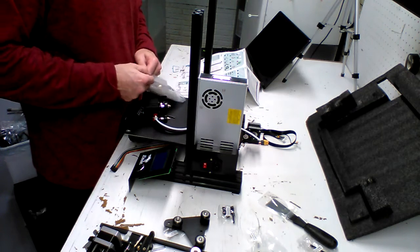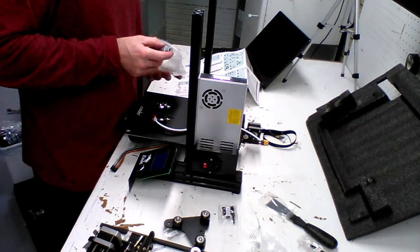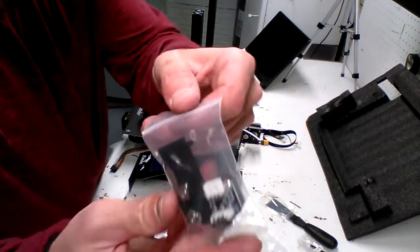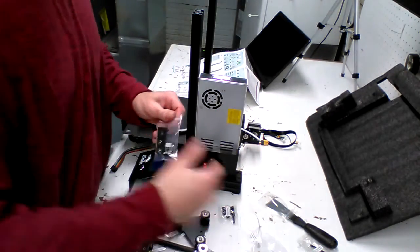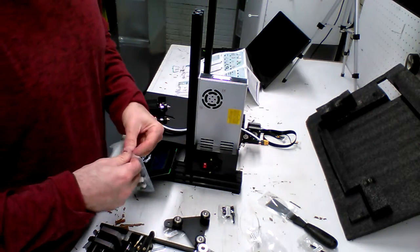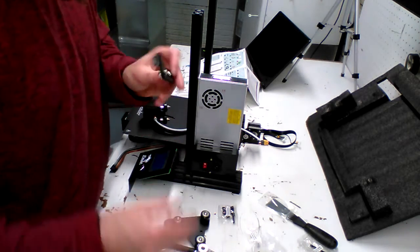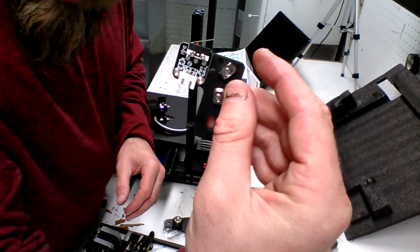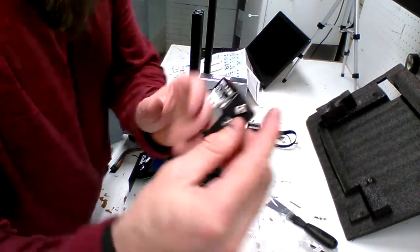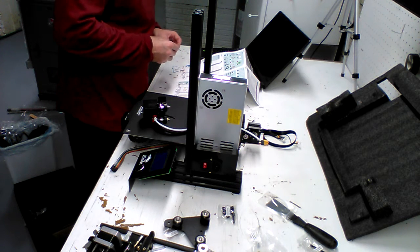Okay. So this piece, the one with the little switch on the top. It's in the bag with the filament. See, I'm using the terms I know, not the ones I don't know, because I'm not sure what piece it is. So basically, there it is. Looks like that on the other side. It's got the little toggle switch on the top. Okay. So this piece is the one I'm looking for now.